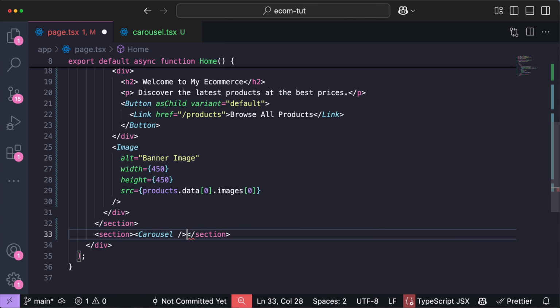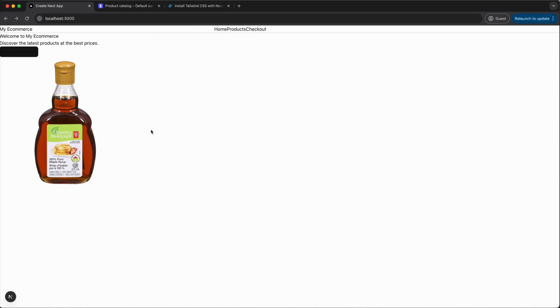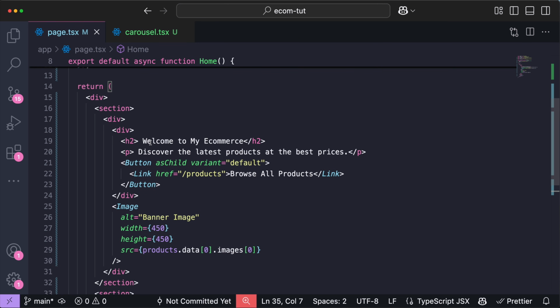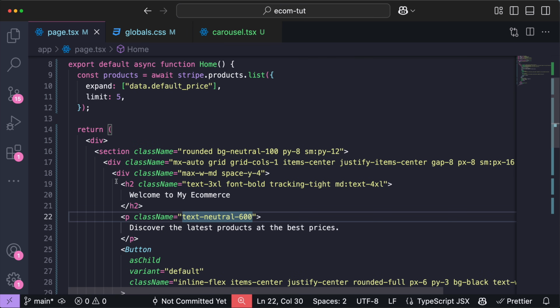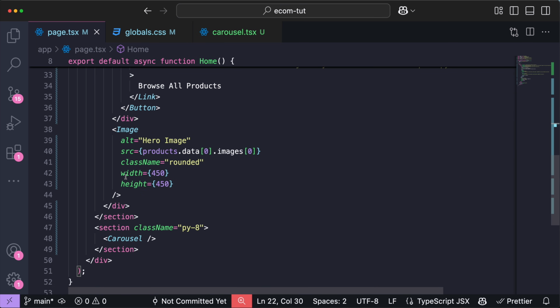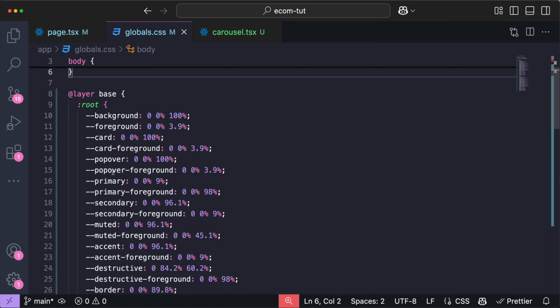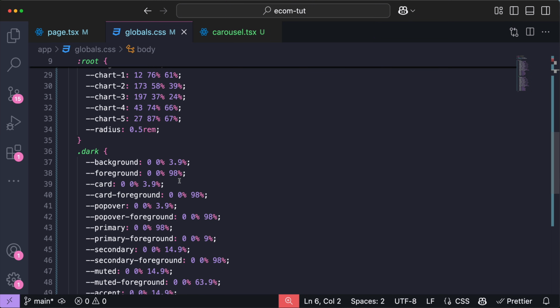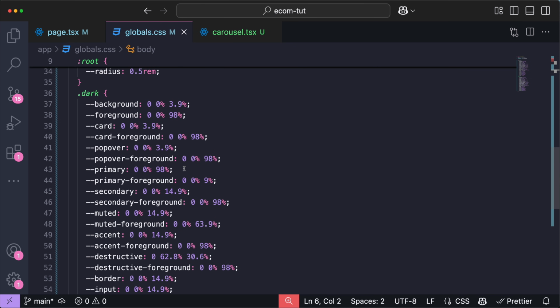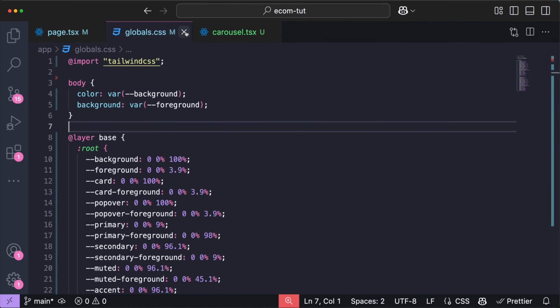Perfect. Now, what I want to do is I just want to put the styling for this page because this looks super ugly. So I'll cut to have the styling, and I'll be back in a second. Nice. So I just pasted here all of the Tailwind CSS code. And I also pasted in the globals.css file that I had for the project. This includes some colors and styling that I think I did throughout the way. So if you want to use the same, feel free to just copy and paste this as well.